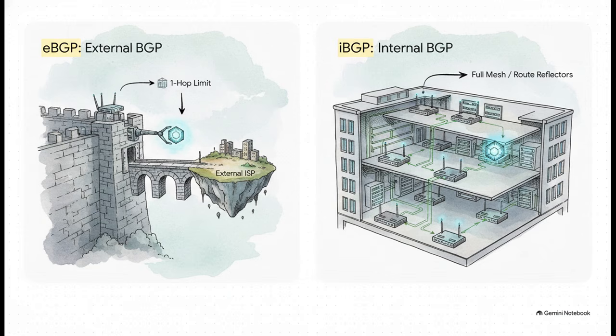Now, we really have to distinguish between BGP's two session types. eBGP, or external BGP, is what connects you to different autonomous systems. This is exactly how you'd peer with your ISP or maybe a massive cloud provider like AWS or Azure. Then you have iBGP, or internal BGP, which is an entirely different beast. It's used for sessions between routers inside the same autonomous system. Its main job is to take all those external internet routes you just learned via eBGP and distribute them safely across your own internal infrastructure.